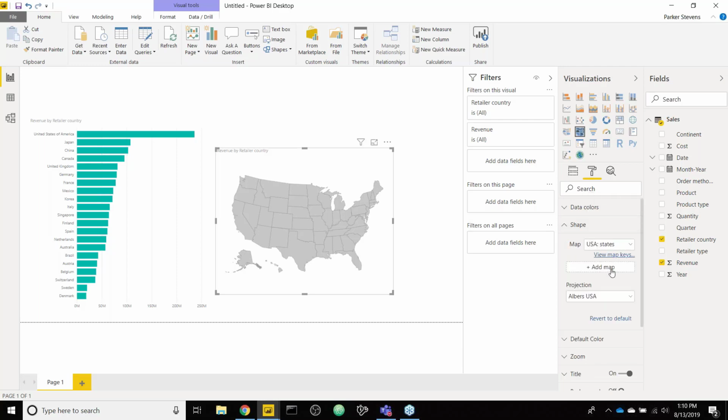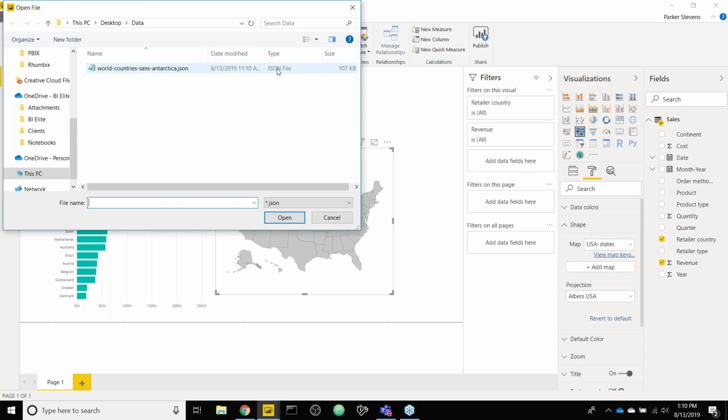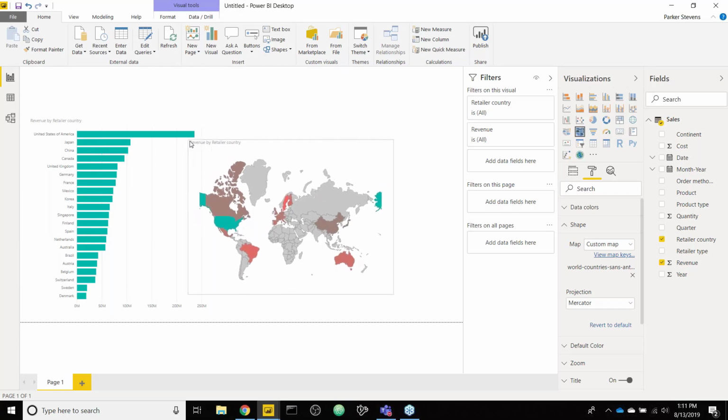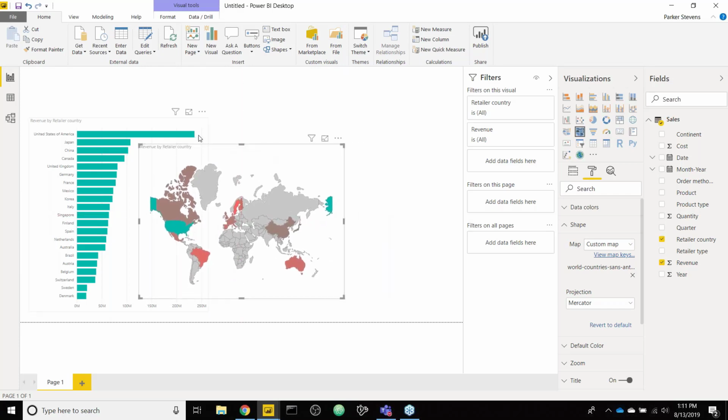So I have a map downloaded. It's in the form of a TopoJSON file. So that is a JSON file that has already created these borders and divisions within a map. This will also be included in that email with the data in the Power BI file as well. So all we have to do is import this JSON file directly into our map. And we see we have a custom map of the world based on that JSON file. So that's all we need to get the map that we need to throw in the middle here.